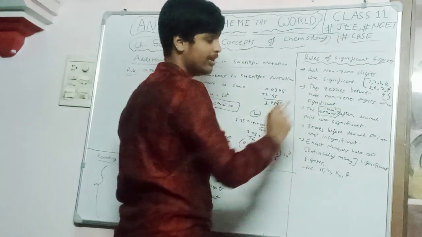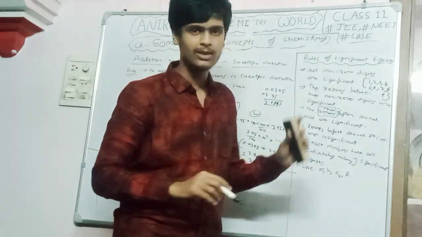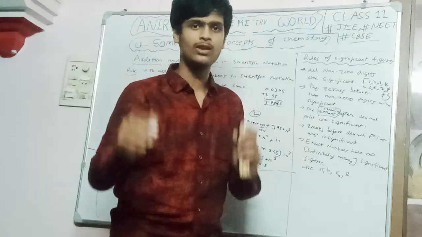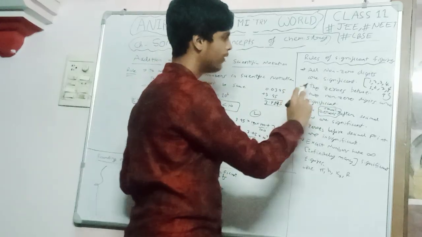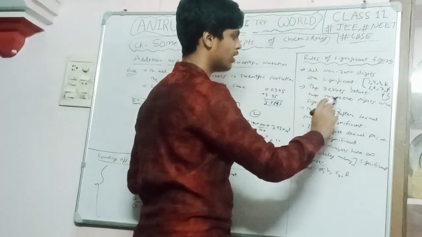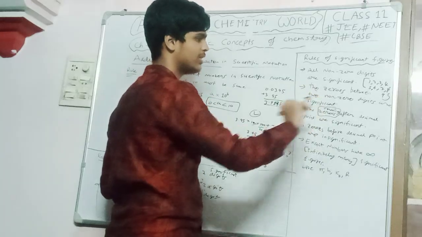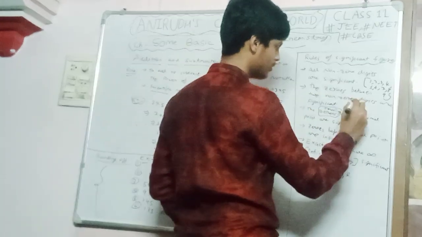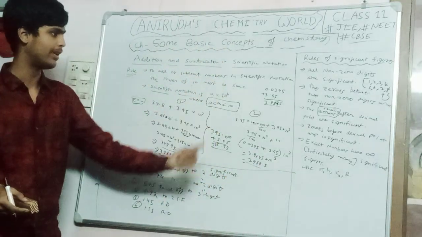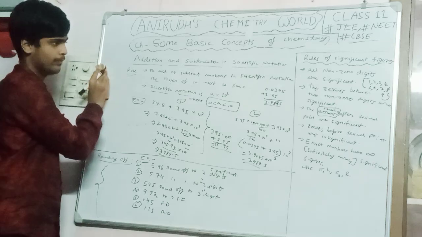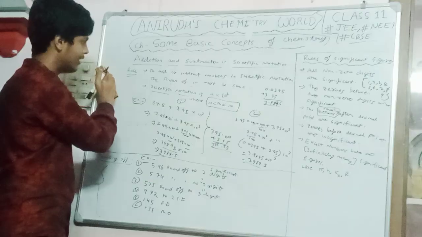And in that also we have some exceptions. Now we cannot say by seeing the question every 0 is insignificant. No, not like that. But we have some exceptions. The zeros between two non-zero digits are significant. Study second, the zeros between two non-zero digits are significant. Suppose I will give you an example. I am erasing this. I will write big examples. Take a screenshot if you have not taken till now.